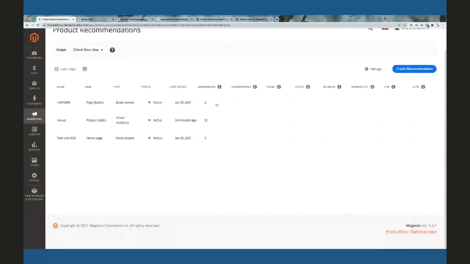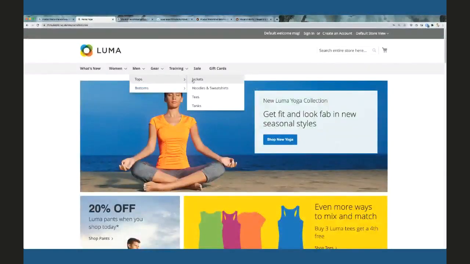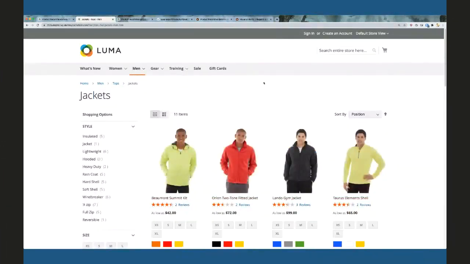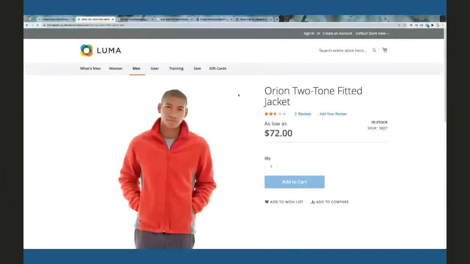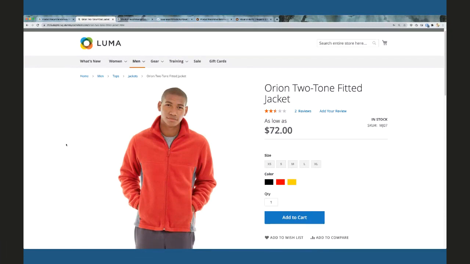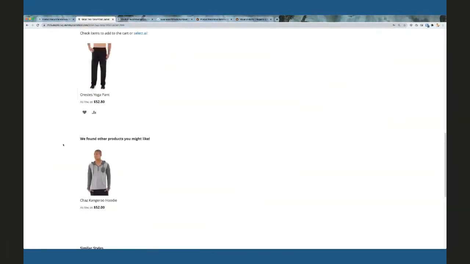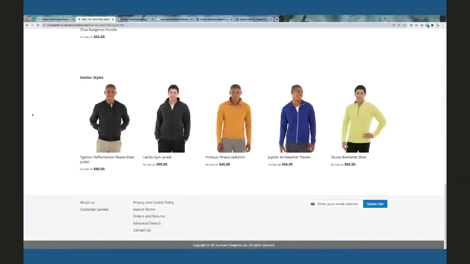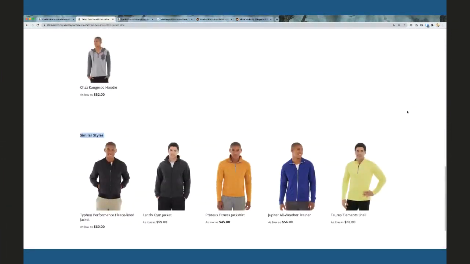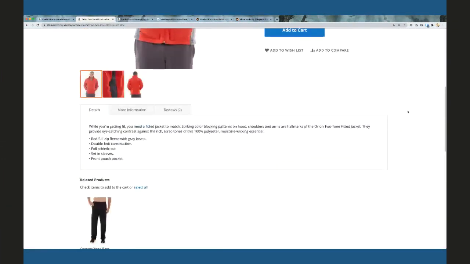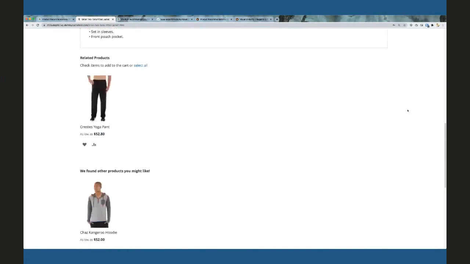But I've got a visual similarity recommendation type deployed on my storefront, so I can navigate here and show you guys what that looks like. I'll click on a jacket, so I'm simulating a shopper, right? I'm shopping on the site. I open a product page. Ignore these first two. I forgot to turn those off, but then you get to this similar styles recommendation unit, and you can see that these are similar looking items. They have similar visual characteristics to what item I'm looking at here.